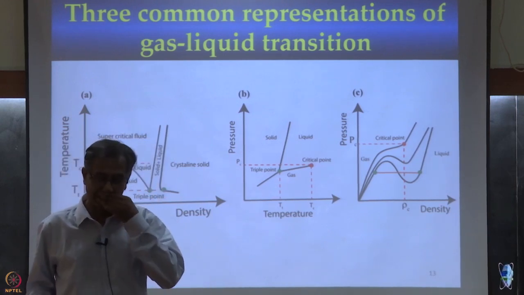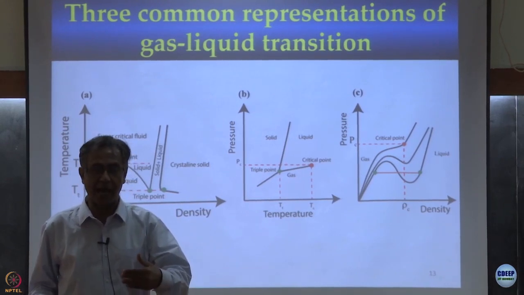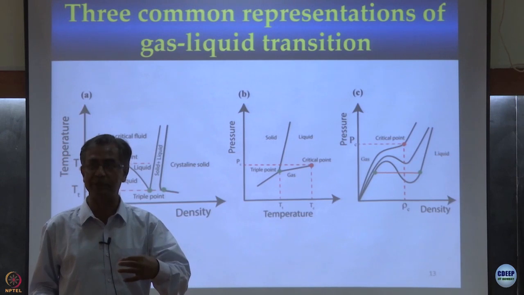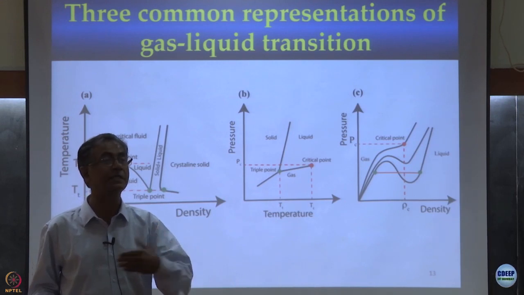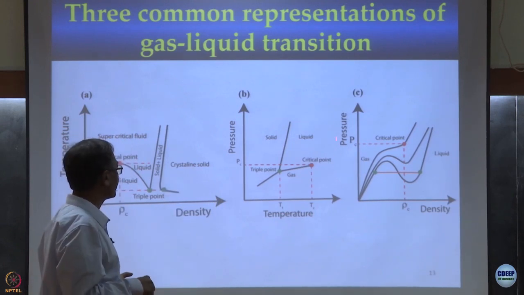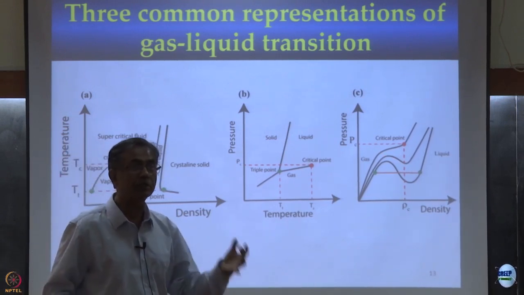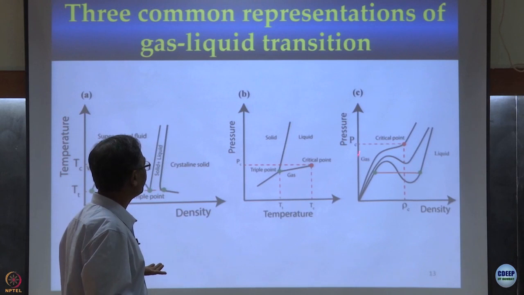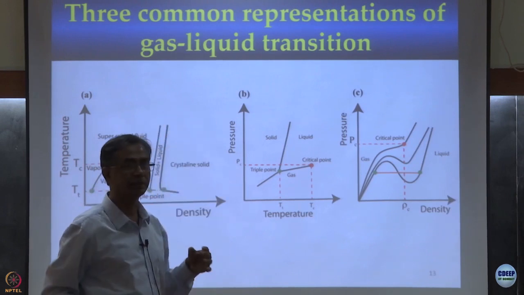Absolutely. This is our first universality in physical chemistry or physics, that I can use P by PC, V by VC and T by TC, and I get an equation from Van der Waals. Remember, on the right hand side is 8 by 3 R, and that equation now describes everything. Suddenly you get a master curve. When you plot pressure versus density, everything is different. You cannot even plot them on the same graph paper, because density is so different, pressure is so different. But suddenly when I plot P by PC and V by VC or rho by rho C, everything collapses, you get a master curve.